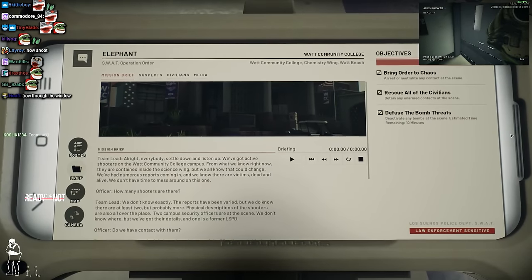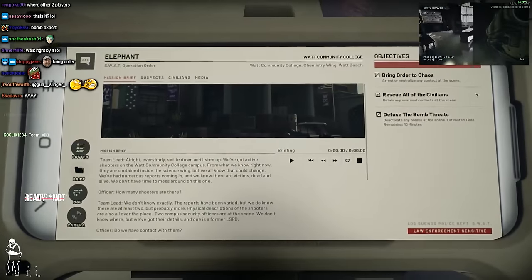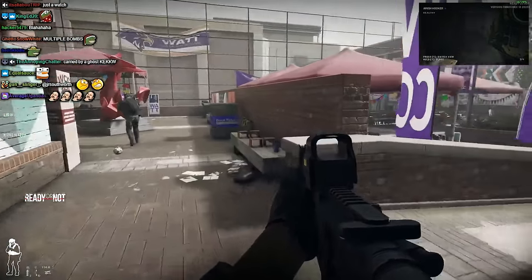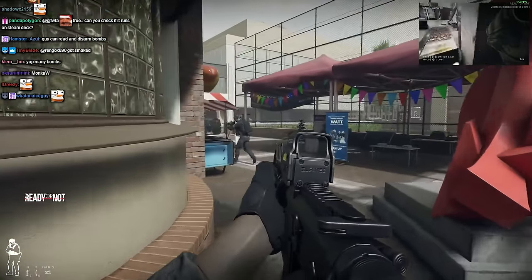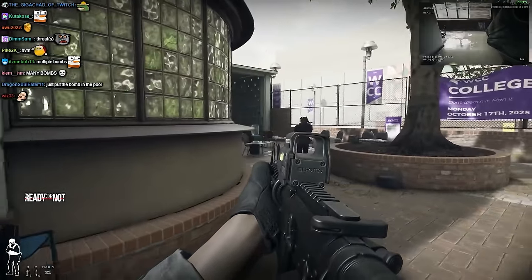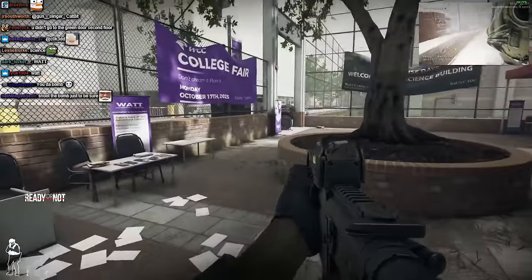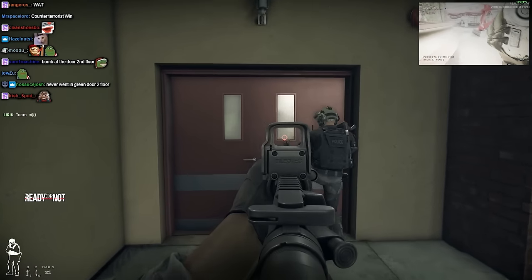What else do we gotta do? Okay, we gotta bring order, rescue all. There's still more civs. There's some outside right here. Wait, I think there's multiple bombs. There's multiple bombs, guys. We have not gotten the objective. Alright, I'm outside over here clearing this. I don't know where I'm at. I have a feeling the second floor must have had a bomb too. I'm behind you. There's science experiments out here. Yeah, but there's more civs scattered as well.